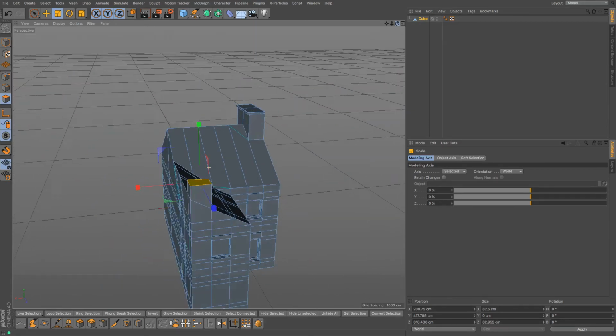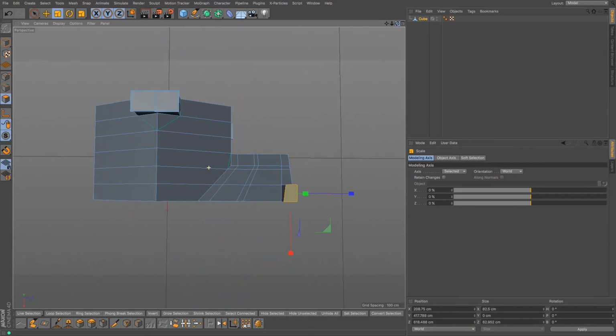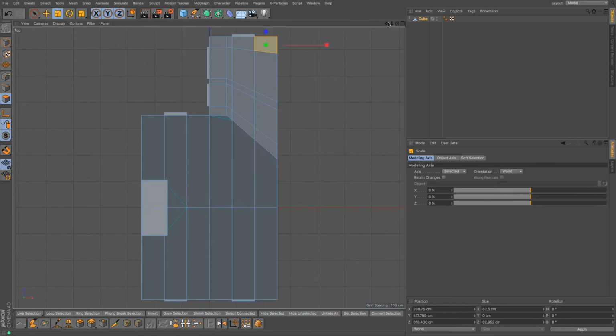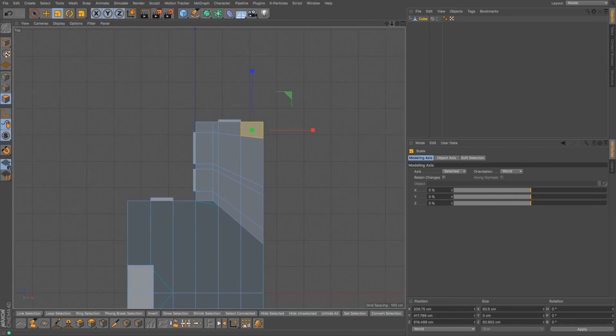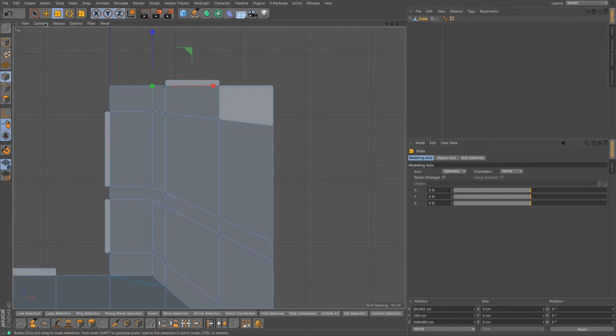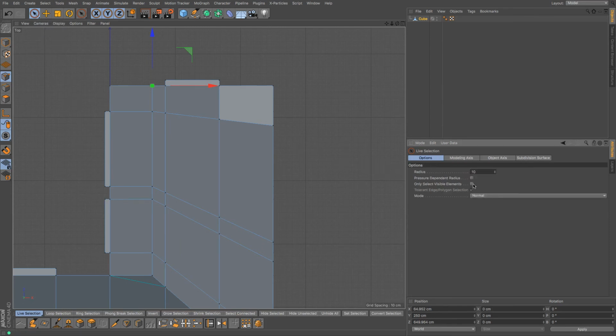And again, it's up to you if you want to expand that out. It's not really square, is it? Perhaps I should have squared that out first. So relatively easy to do. Select my points and then make sure I've got only select visible.